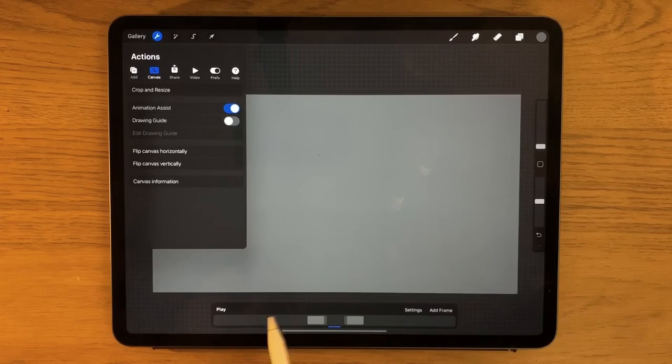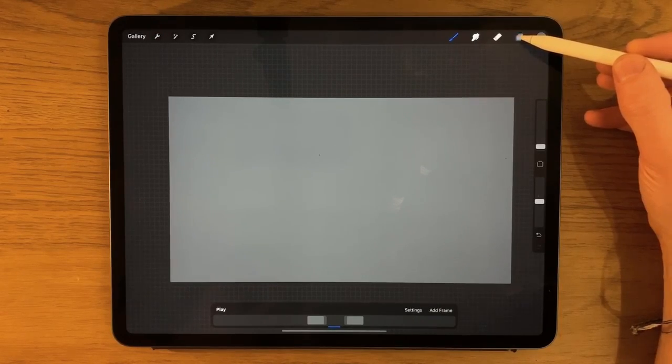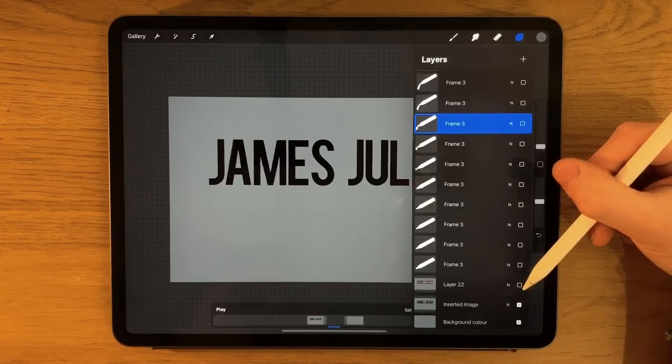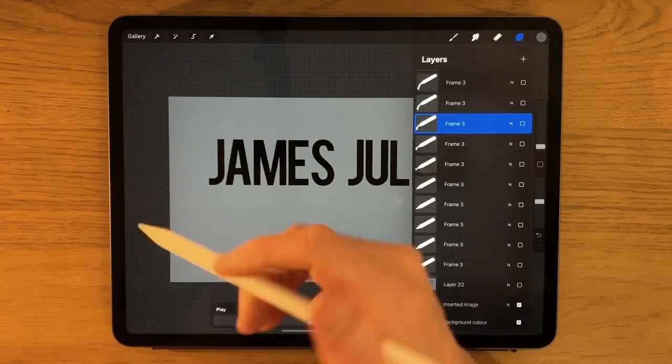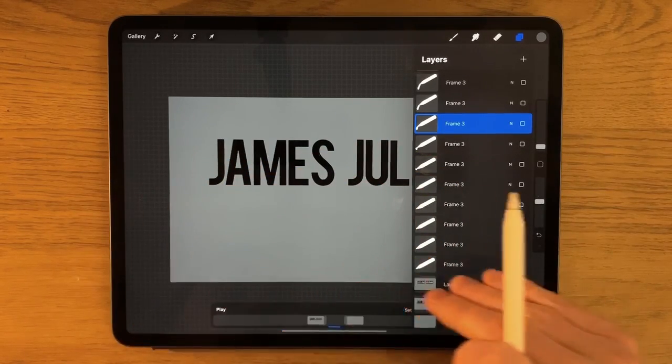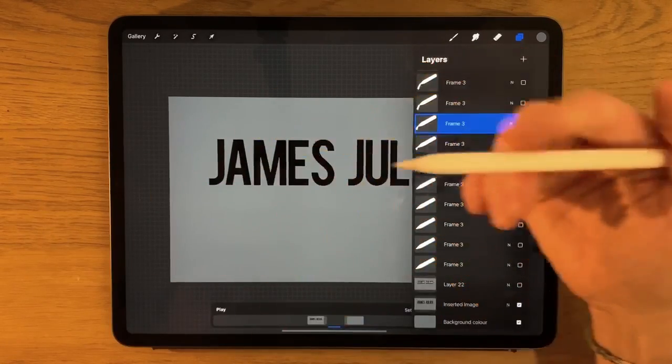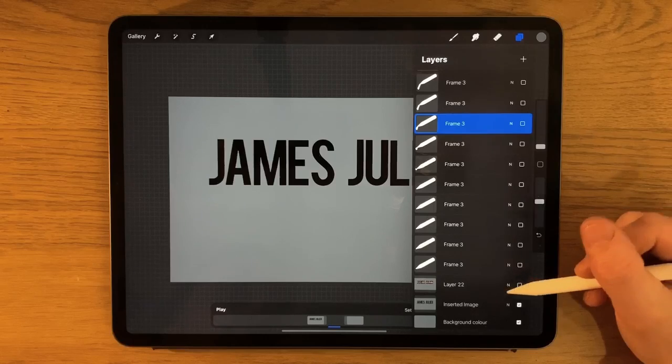Now you can start to play around with some of the frames that you'd put within an animation. What I decided I wanted to do was have an image that had my name on it, and I wanted to create something where maybe a cartoon version of the Apple Pencil travelled, wrote something, and then travelled across my name and actually affected it and changed it. Now I created two stills.